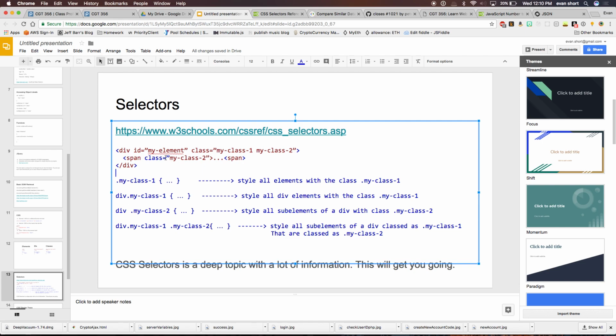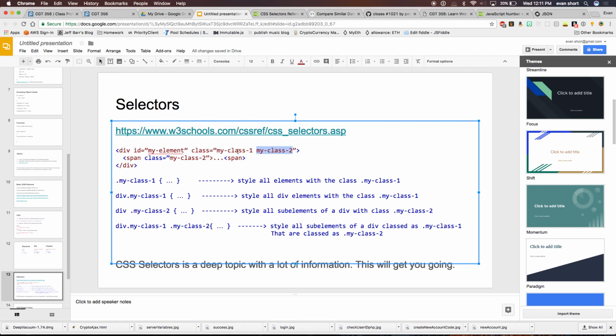None of these would hit this one as myClass2 because there's nothing that's looking at myClass2 specifically, right? And the only one that is looking for myClass2 requires that there be a div above it. So by putting that myClass2 in here, I'm actually not changing anything about how this CSS is done. Does that make sense?